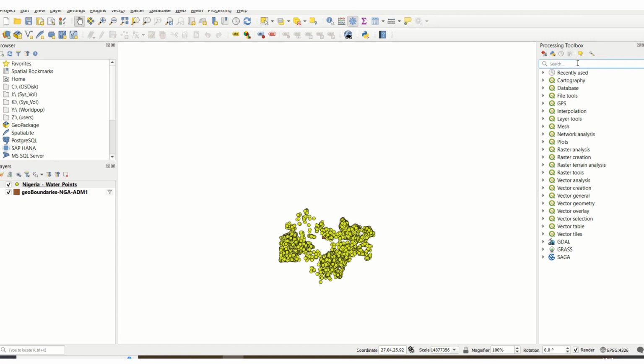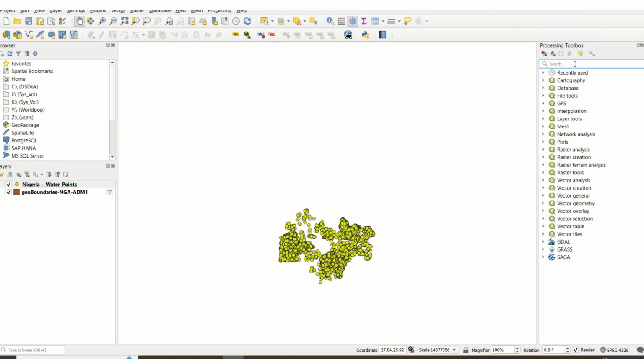This toolbox is very helpful in a lot of scenarios for performing a lot of analysis. And like many other people that use QGIS, we never remember which subcategory the tool we're looking for is in. So the search button is always helpful.